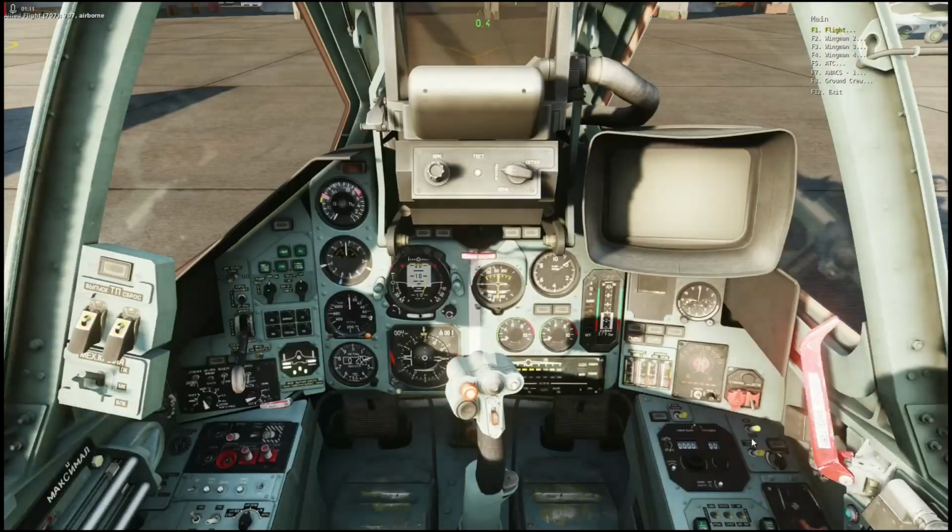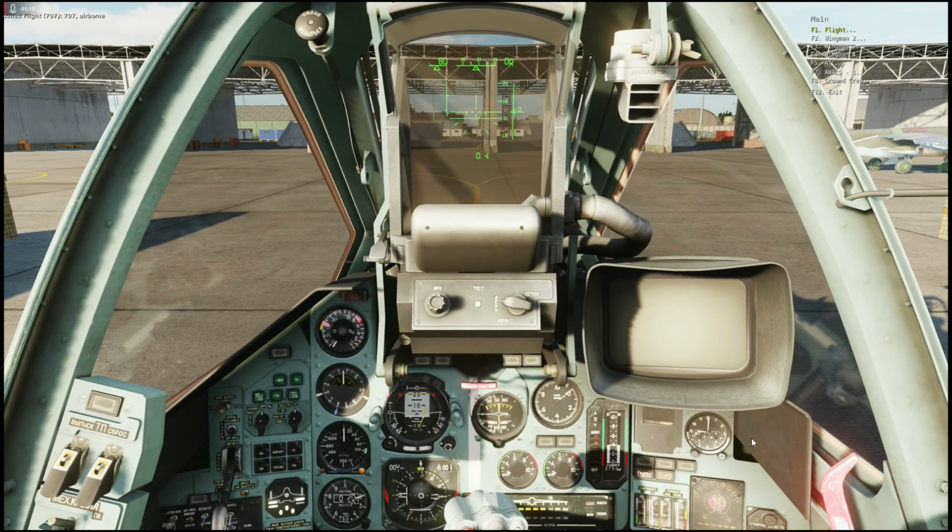Okay, this is the Su-25T cockpit tour. First of all, this cockpit is different in many ways from the Su-25. You can clearly see that the experience from the Su-25 has been transferred over to the 25T. The instruments are more condensed, but they are more in your field of view. You don't have to be looking around much to see the information you need, including one of the most different things, if you can say that.